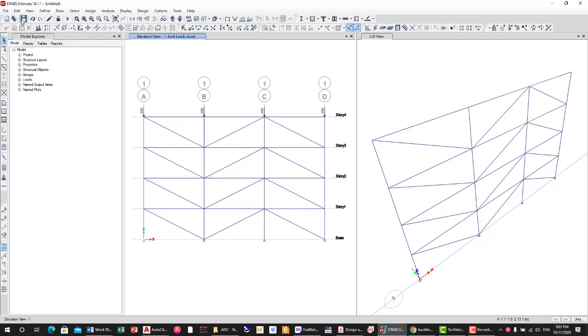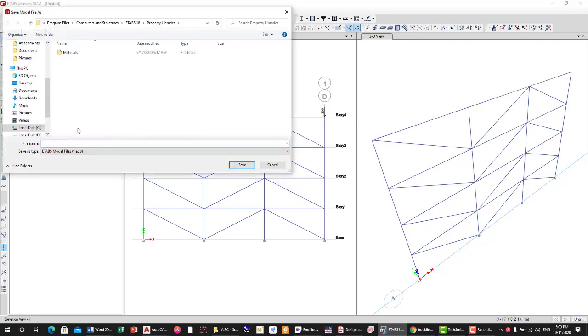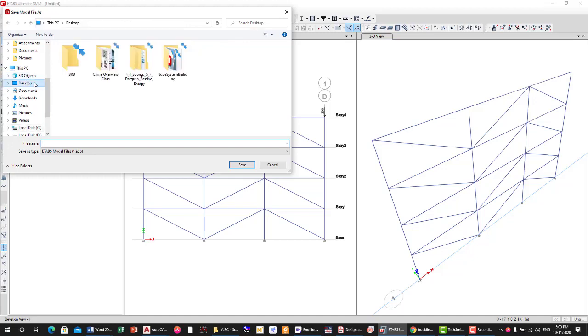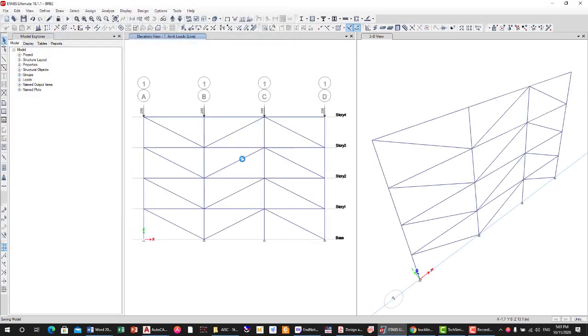Now we are going to save the model. I'm going to the desktop and call it BRB, and again I call it BRB2. Now we'll run analysis.